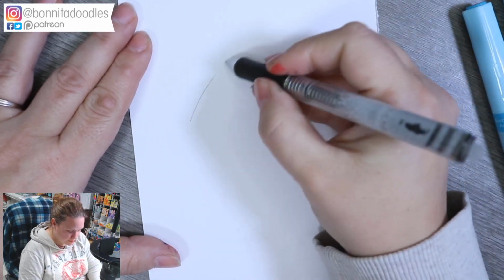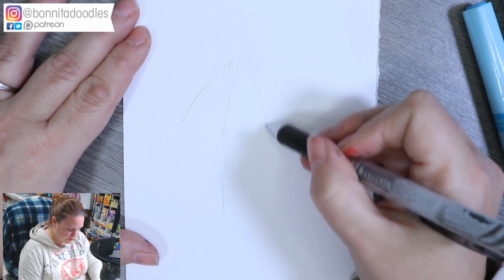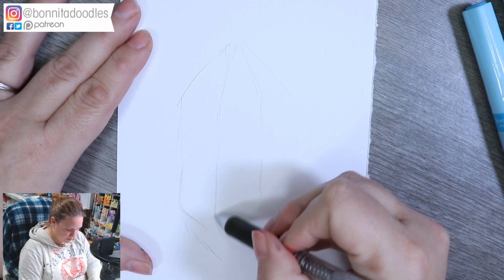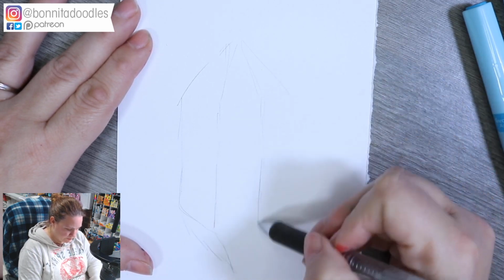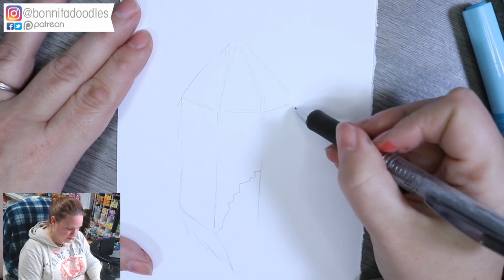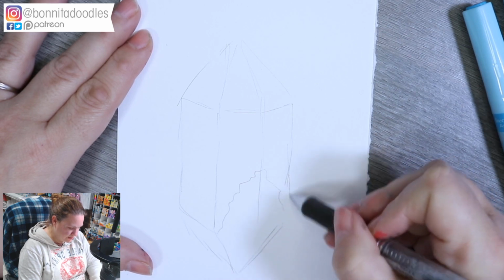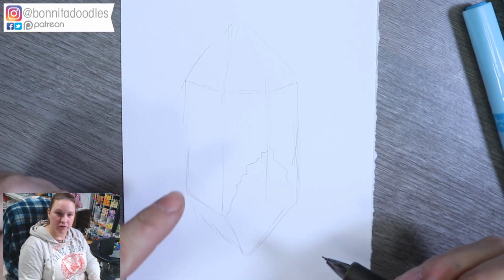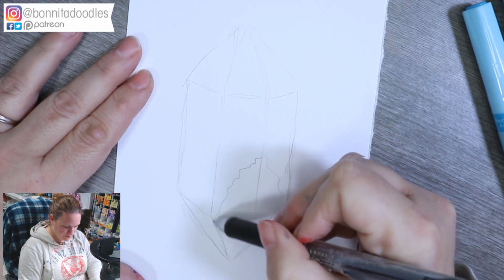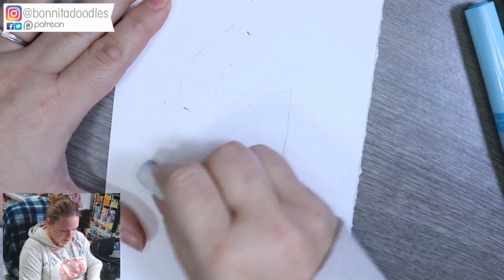So I'm going to have to redraw my geode. Again, I can draw it very roughly. I don't have to be precise. And I had a crack in that one, didn't I? Yeah. In fact, I might. Do you know what, Lara? Tell you what. Let's do something funky. Let's have the crack in the geode revealing the galaxy inside, and then I can have whatever colour I want on the outside. I like the sound of that. So when I come to it, I need a distinct line on that crack.